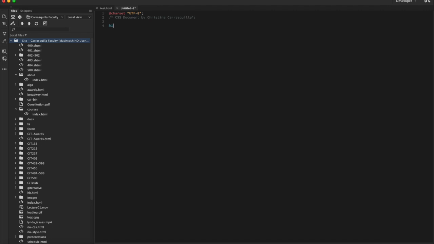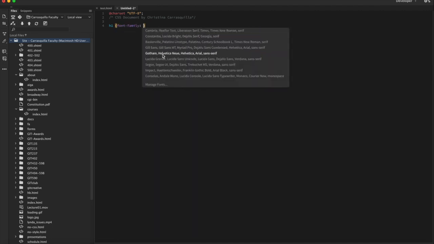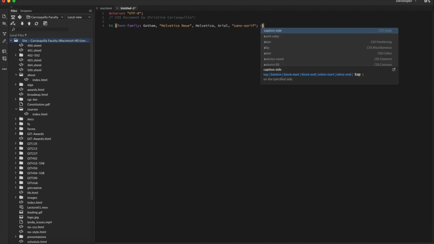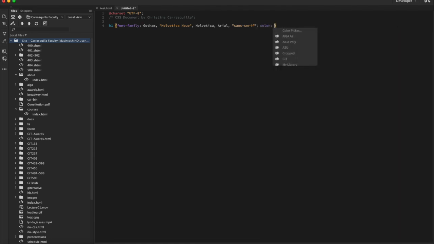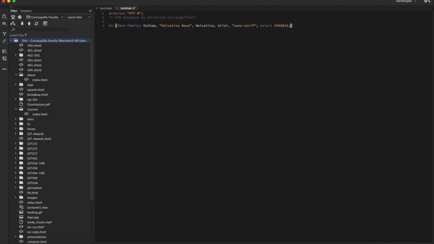All right, so we're going to add some style. All I have is an H1 tag, so I can add some style to it, and I can change the font family to Gotham, sure. And then notice how here, because I'm using Dreamweaver, it's hooked to my Creative Cloud account, and I have several libraries full of color, so if I wanted to make sure that it matched with my brand, it could add it in here. In this case, we're just going to go ahead and make it pound 990033, which is ASU Maroon.